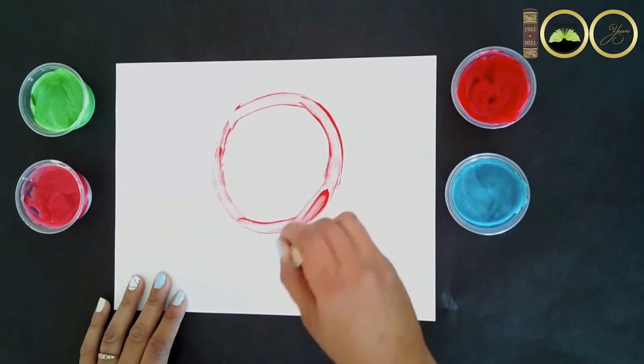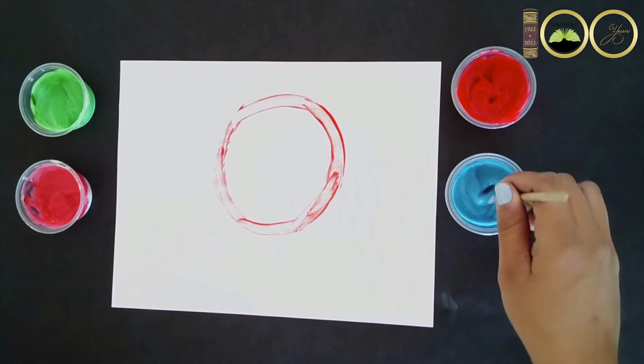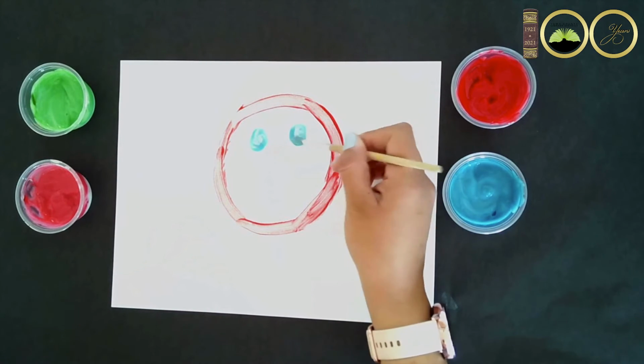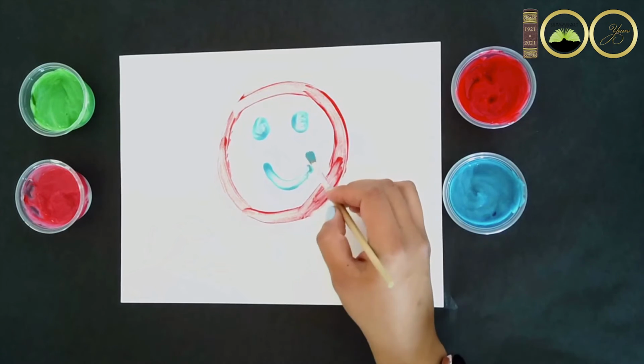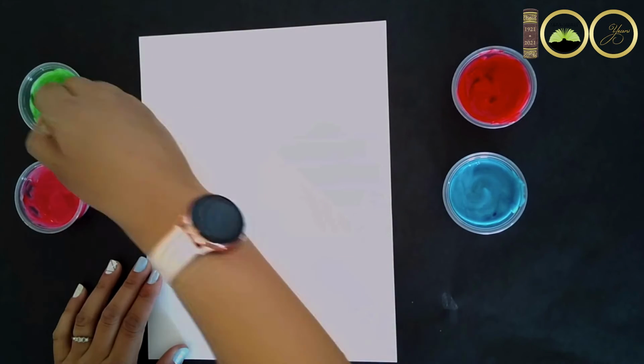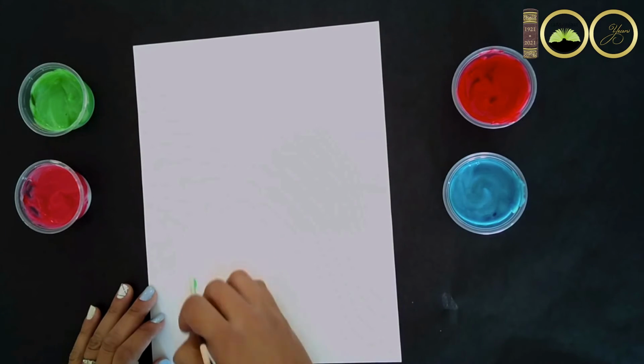Have your paper ready to paint on and a paintbrush to dip into your paint. Here I drew a smiley face, but I will show you how the other colors look like when I draw flowers on a beautiful cloudy day.